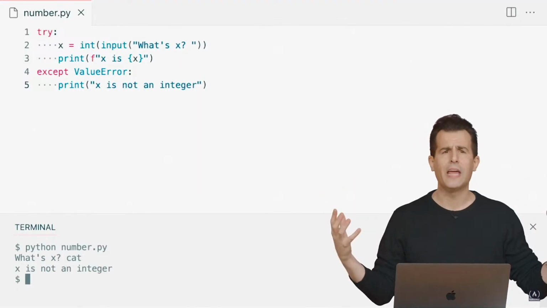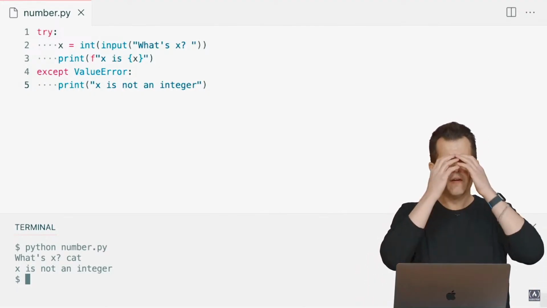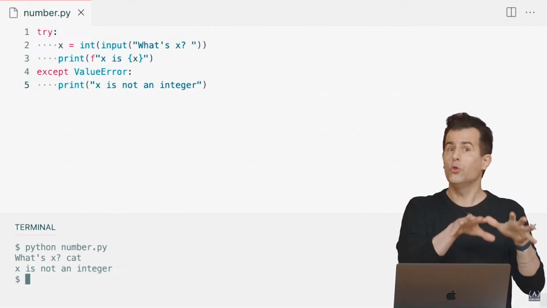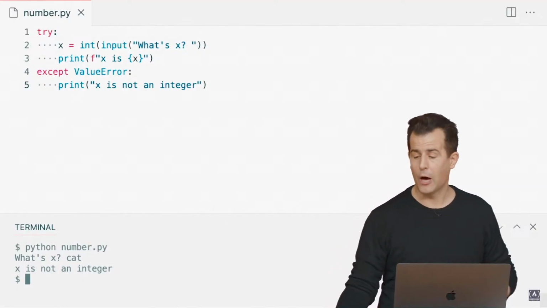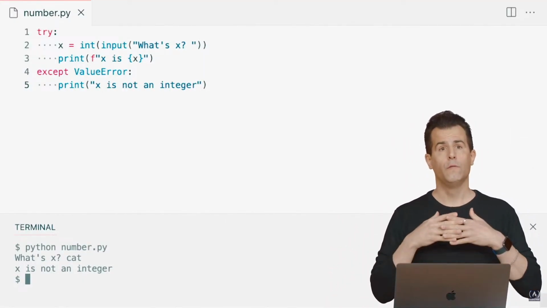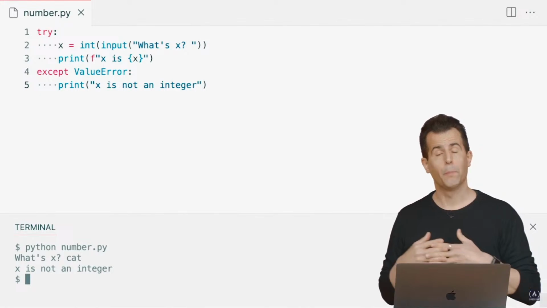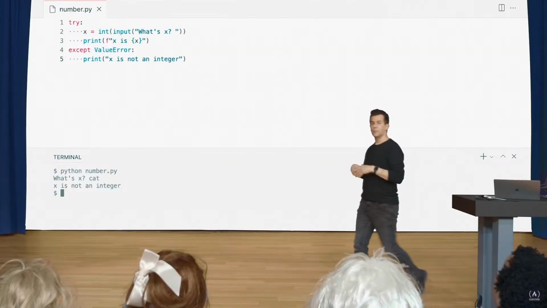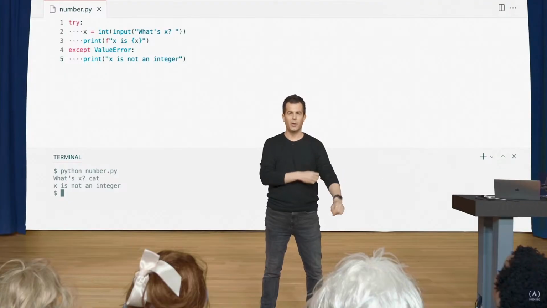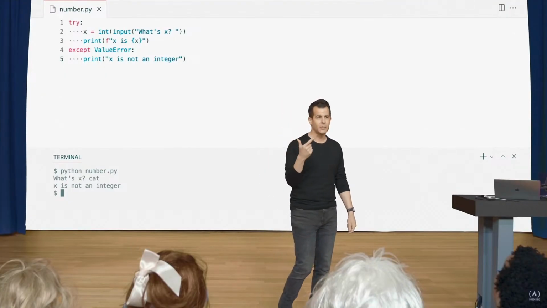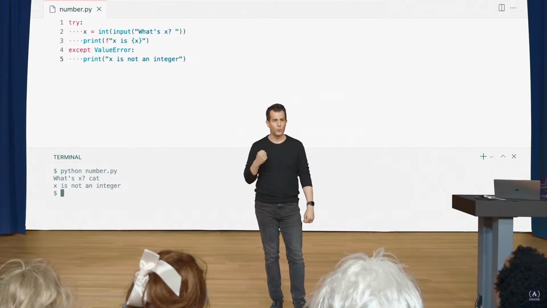I'm not seeing some scary error message that I, as a user, am going to have no idea how to handle. Now you, the programmer, have anticipated that something exceptional can happen. And you've gone about actually handling the error for the user, giving them an appropriate error message instead. Let me pause here and see, are there any questions now on what we've just done by introducing try and except to handle this value error?